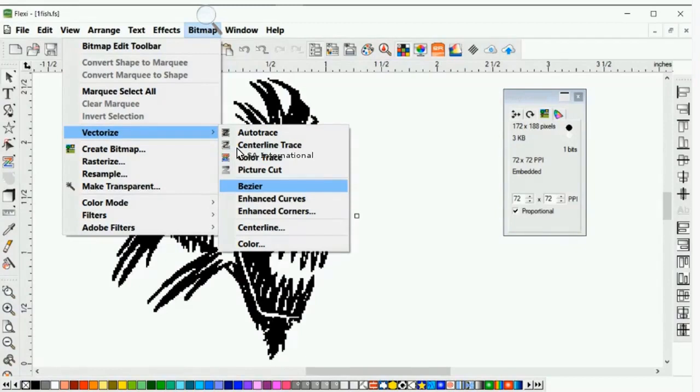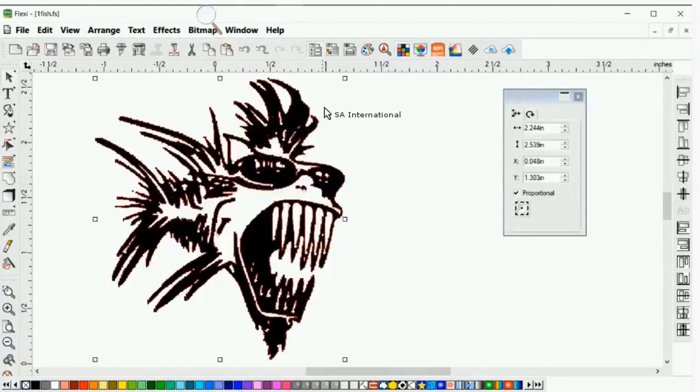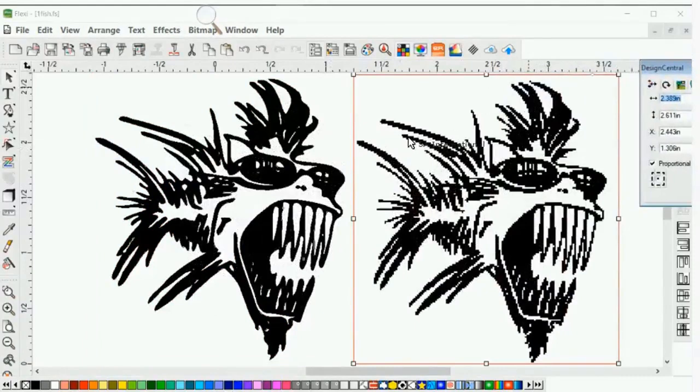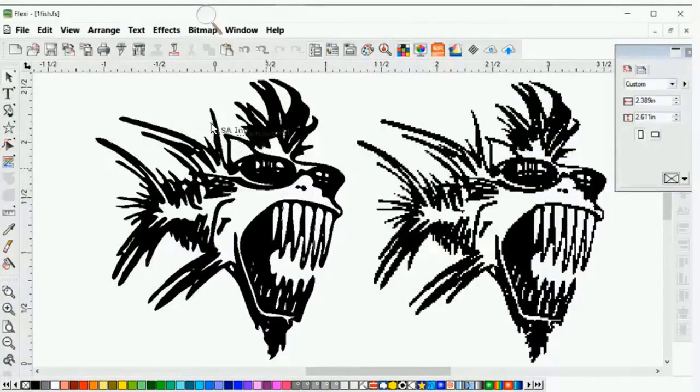Now, Bezier has no options for smoothing, or they're all built in. So it's one of those kinds of vectorizing tools that works on everything, and it either does a great job or not so great a job. It's just automatic. In low resolutions like this, it does a great job. So let me show you what the result is. When you choose that, it actually traces that fish right there. And what I'm going to do is I'm actually going to move that over. So on the right side over here, you're actually looking at the bitmap, and on the left side, you're actually looking at the traced image.